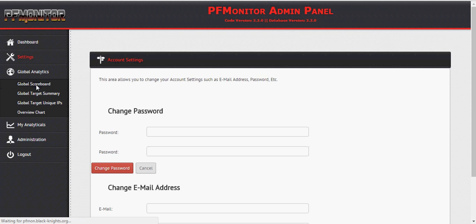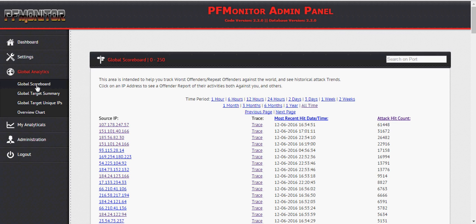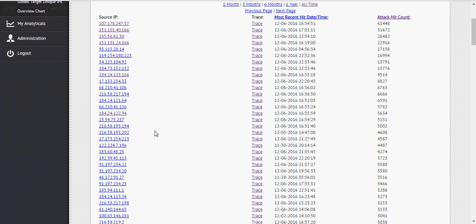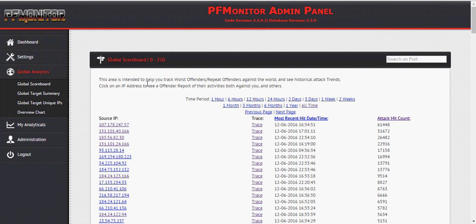Global scoreboard on average was taking 30 to 60 seconds to load because it was iterating through all the data. I was able to optimize the queries somewhat. That one took about 10 seconds, I would estimate. But it's literally drilling down at this moment 33.5 million rows of data that I have among the firewalls that I've added to this. I'm going to set up also an exporter so you can export your worst offending IPs into a list that's ready to just paste into pfSense.